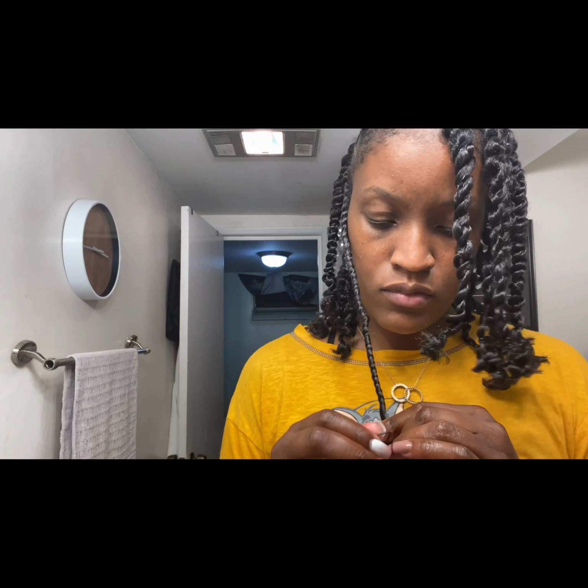And then I'm just going to make sure it's the right length, and then grab a rubber band and put it at the end of my hair. And there you go. Once you do that, I'm going to cut it to length or whatever. So I'm going to bring it up some more because it wasn't the proper length, and then I'm going to cut it.